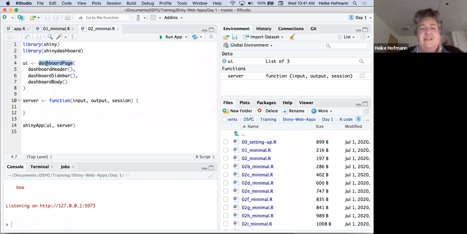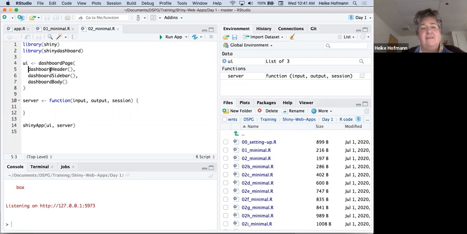We're just changing the user look and feel from fluidPage to dashboardPage. We create a header, we create a sidebar, and we create a body. And just notice how these functions start with the keyword dashboard, and then in camel case, so camel case because we start with an uppercase letter on the next word.